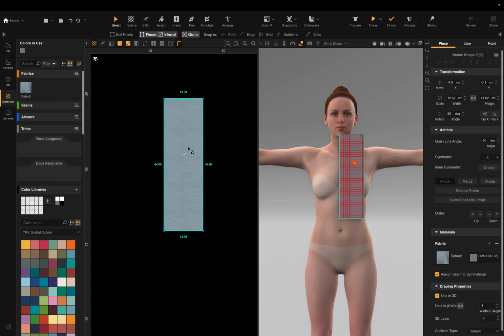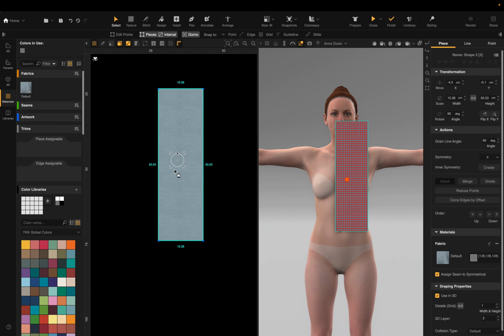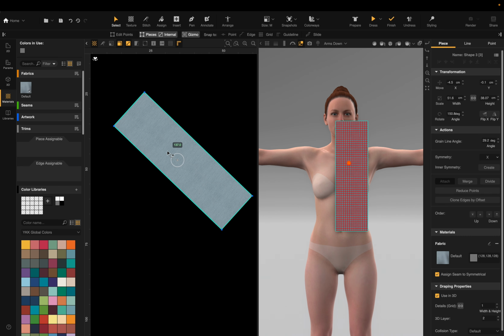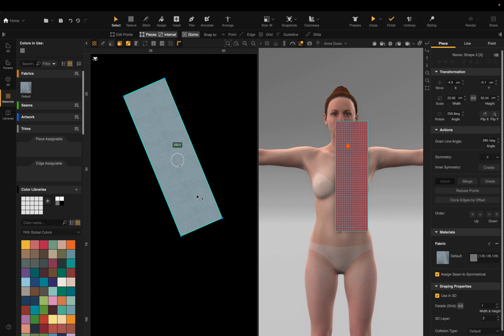If I rescale it from here, also, and also the same thing with this one and with this one. And if I want to rotate this, I can either rotate the angle, which is at 90 degrees right now, from here, or I can also rotate it by dragging this little black circle.